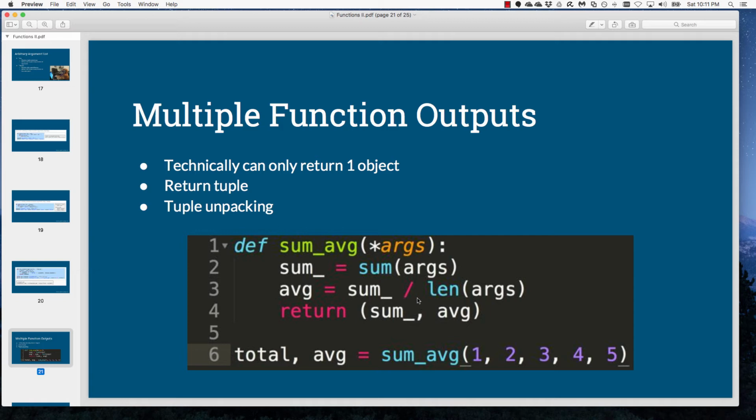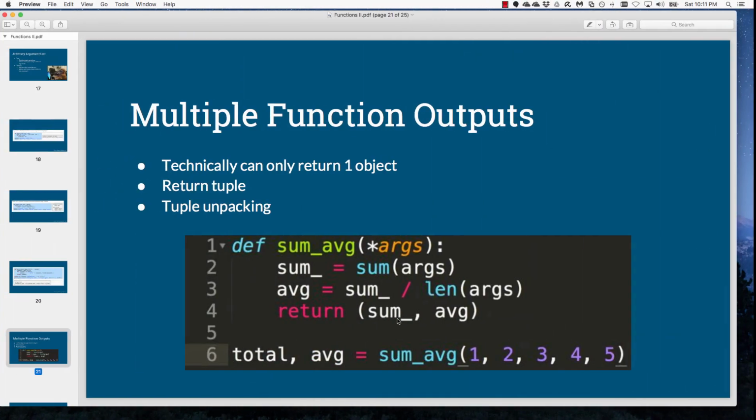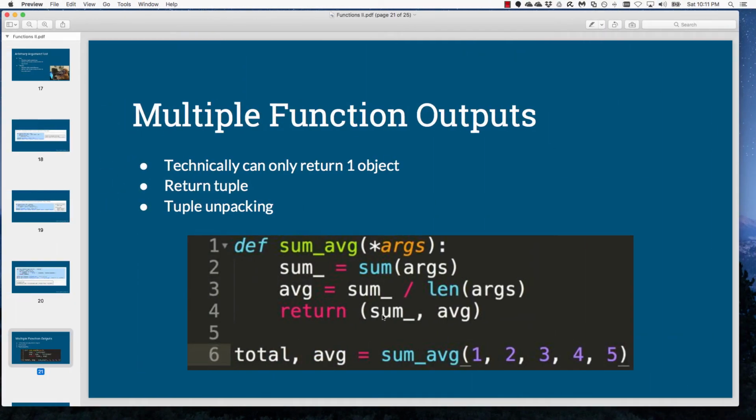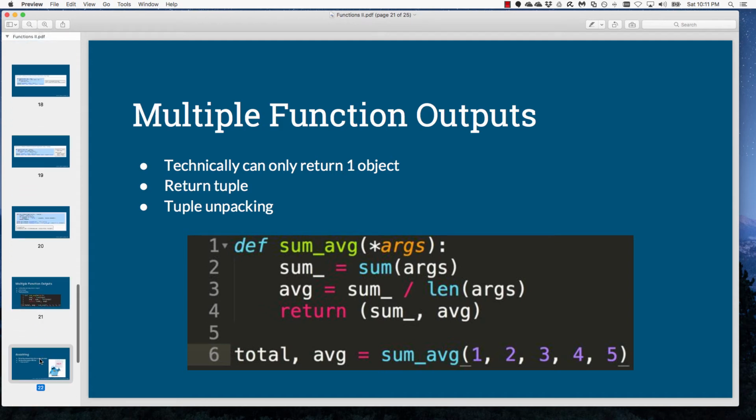So it'll take that sum and divide it by the number of numbers that we passed in, and then just simply return it as a tuple. And what you'll see is we ended up being able to return 2 data types inside the tuple, essentially sidestepping the fact that we can only return one thing.